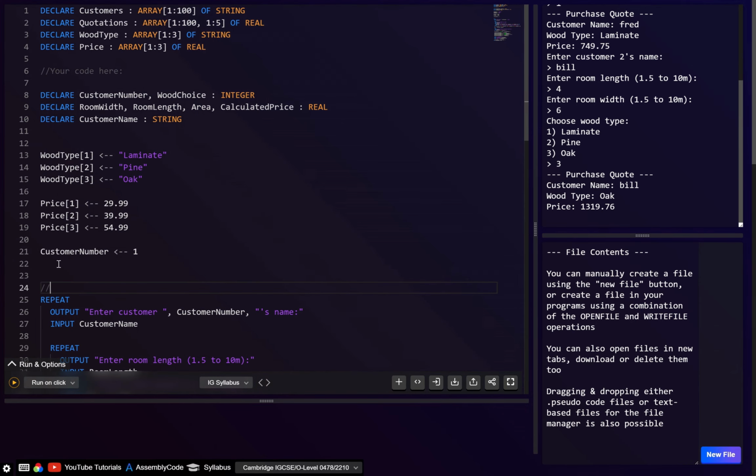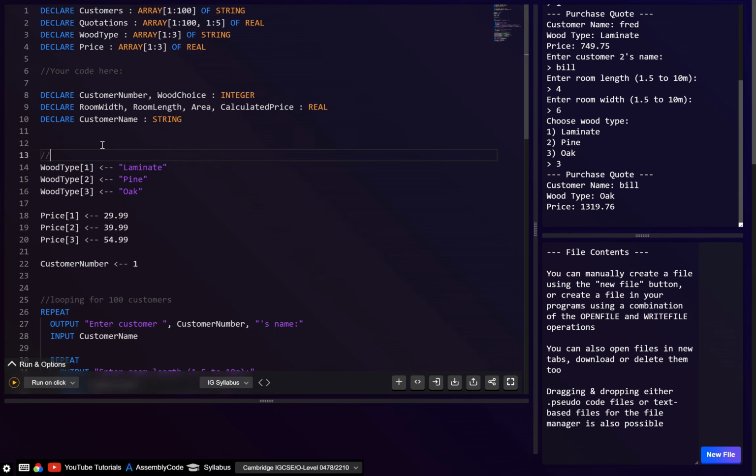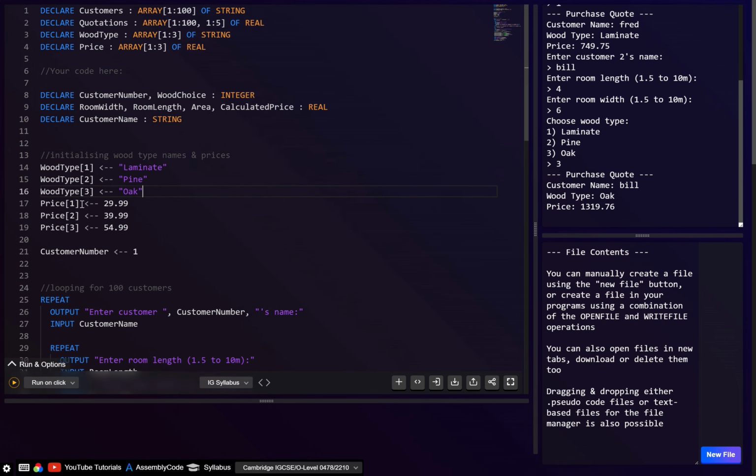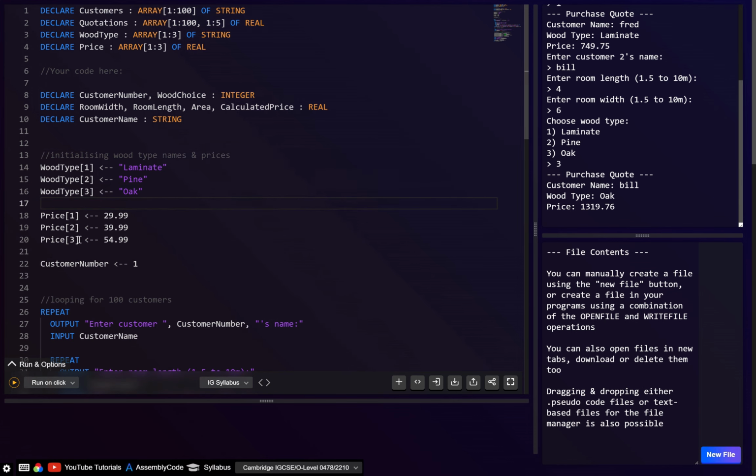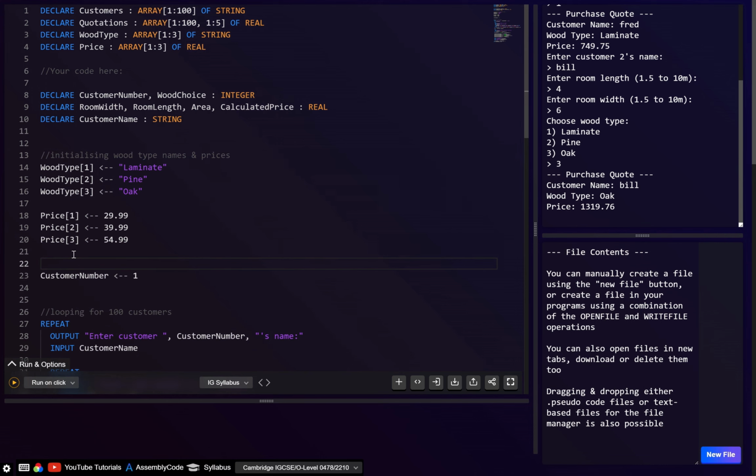So let's say here, this repeat, this is looping for 100 customers. And here we can just say, maybe initializing wood type names and prices. And I guess we can sort of put that together if we want. Or maybe not.